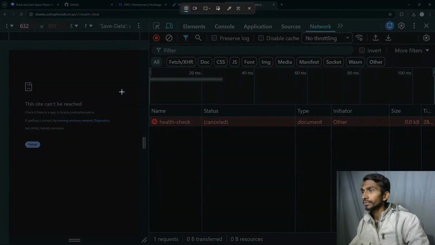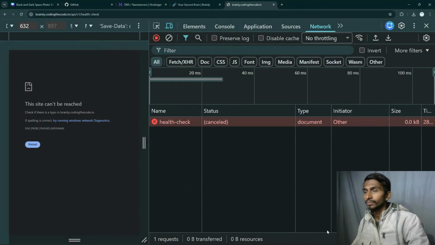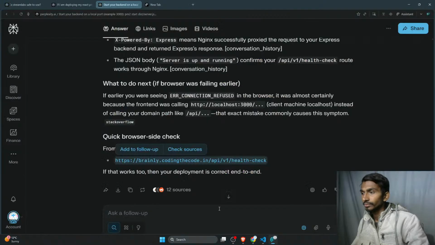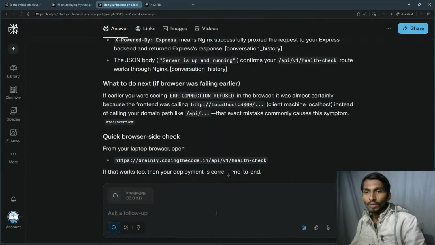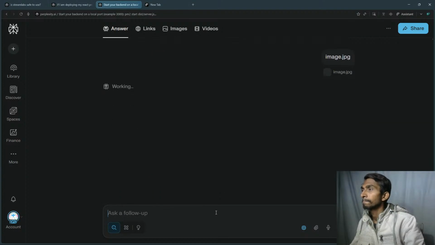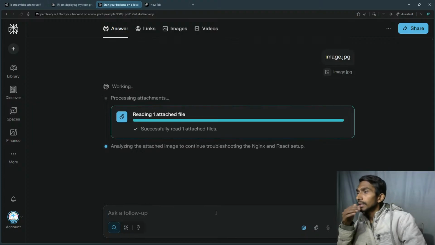This is the one that I'm getting. What is the problem if my server is running on that side?